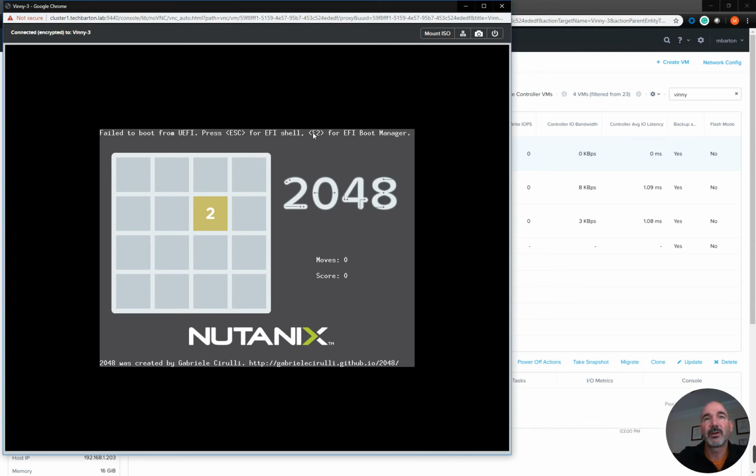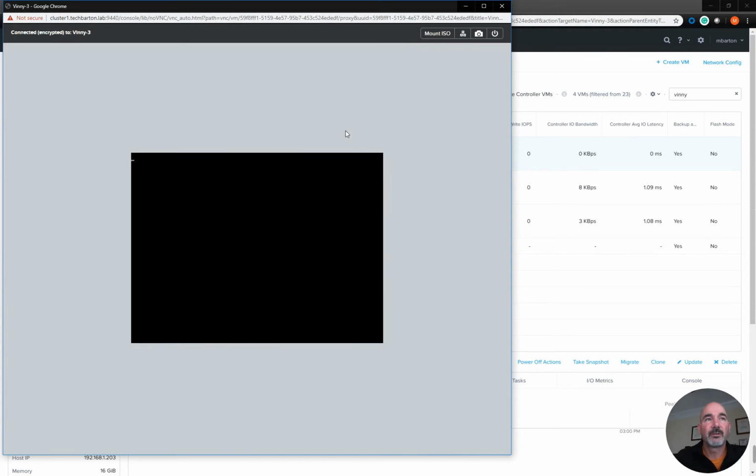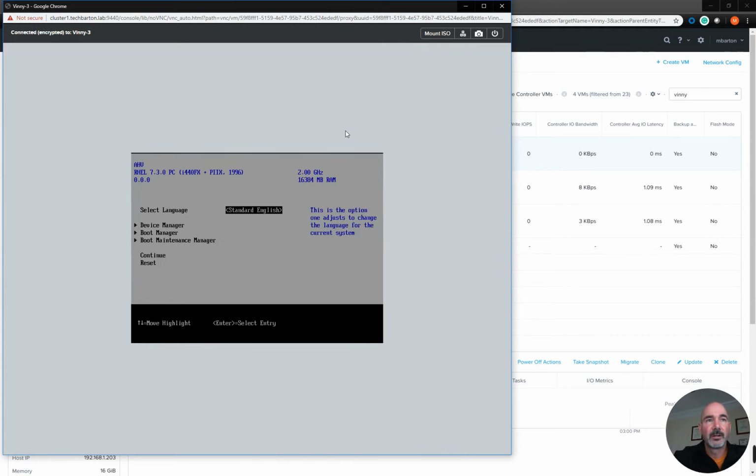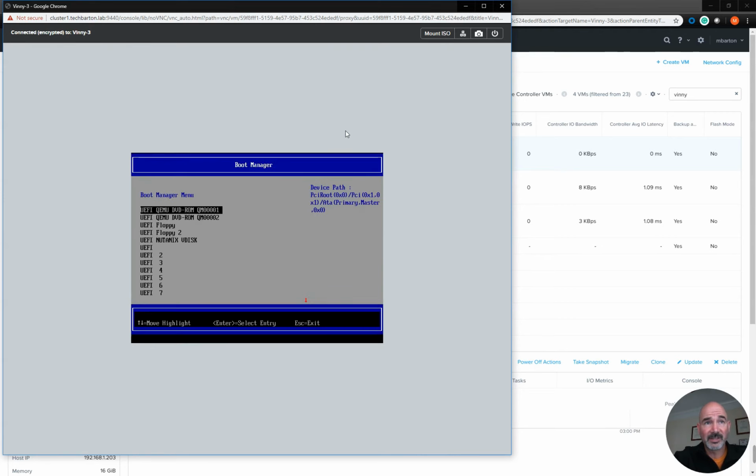So what we have to do is go into this, click F2 for the UEFI boot manager. So when I click F2, it's going to boot up to the UEFI boot manager. I come down to the boot manager and just say, hey, I've got these 2 DVDs that I've configured. I think the first one I did is the 2016. So it should be this master one. If not, it's going to be this one.